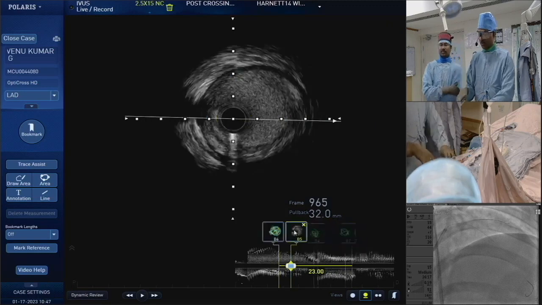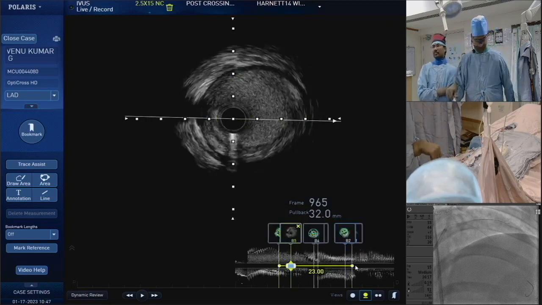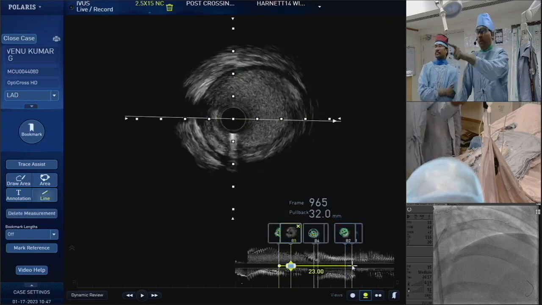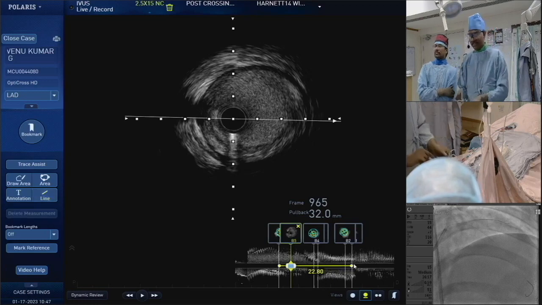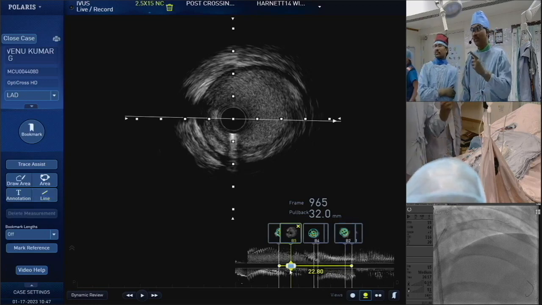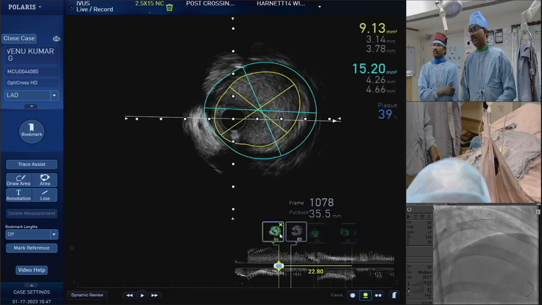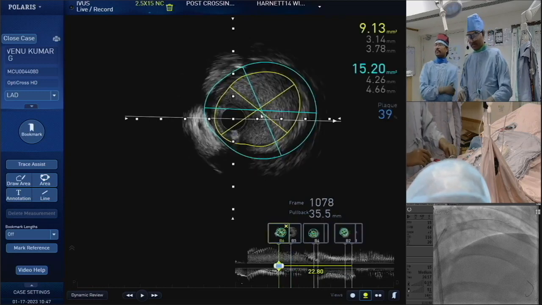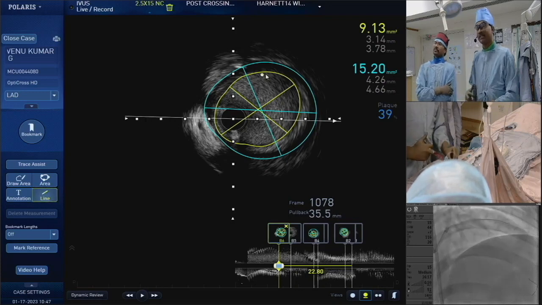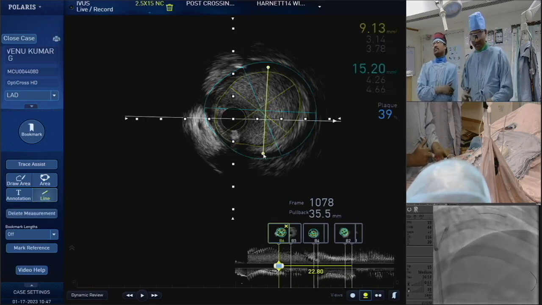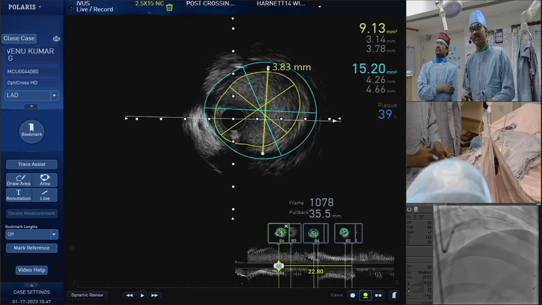I think so. Give us 320. And what is the pot size for LMCA? No, B6. I think it's 3.5. Okay, we need a 3 stent and 3.5 balloon for post dilatation, please.